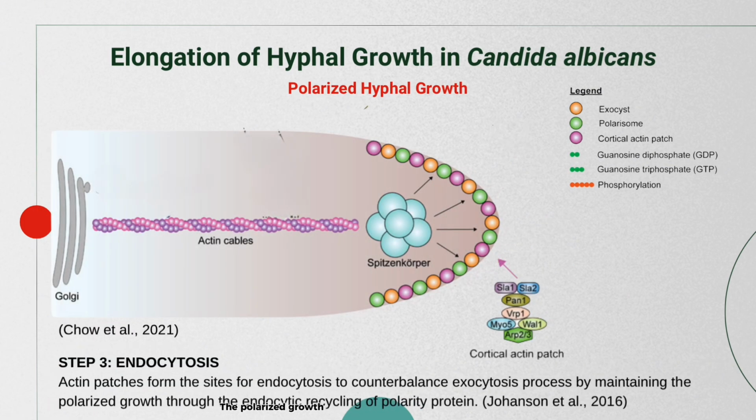The polarized growth of Candida albicans also involves endocytosis. Endocytic recycling will take in extra membrane and proteins from other parts of the cell and bring them to the hyphal tip. The actin patches will form the endocytosis site, which they will gather at the tip to maintain the directional growth. In yeast cells, the actin patches spread out as the bud grows, which causes the entire bud to participate in endocytosis. Meanwhile, in the hyphal cell, the actin patches stay at the tip so that endocytosis only focuses at the tip. Therefore, all the materials will only be delivered at the growing end.